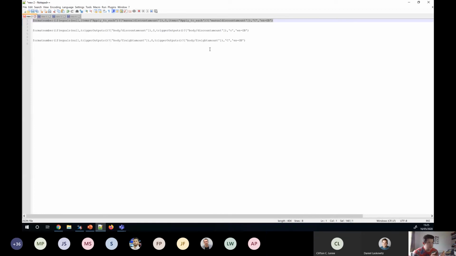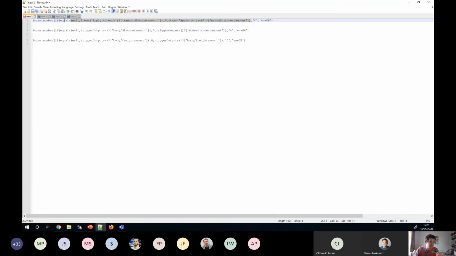So occasionally, or quite often, you're not going to have a manual discount amount, so it'll just come back as a null value. And so if you try and put that in, it'll just end up blank. Or if you try and do a format to it and there's a null value, your format will throw an error and it'll stop working. So all I'm saying here is if this value is null, then set it to 0, and if not, set it to the value that's actually returned, and then altogether format that as a currency.